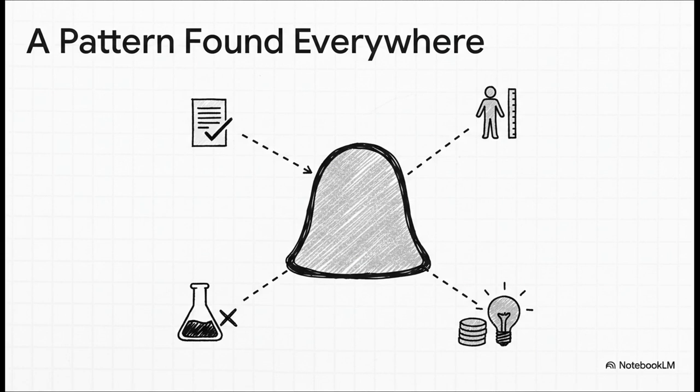Think about it. Standardized test scores like the SAT, most students land somewhere in the middle. Very few get perfect scores, and very few get super low scores. The exact same pattern shows up for people's heights, for salaries, and yep, even for something as random as the number of light bulbs that need replacing each day in a big building. It's like a natural organizing principle for data.